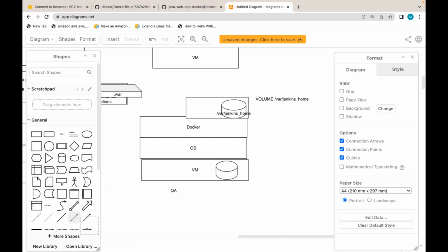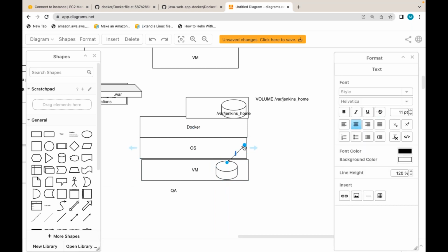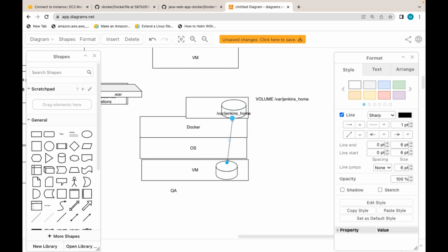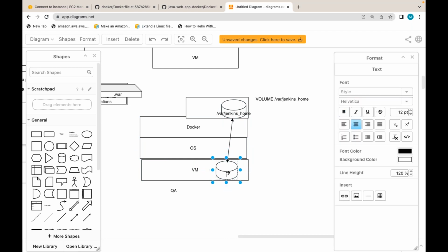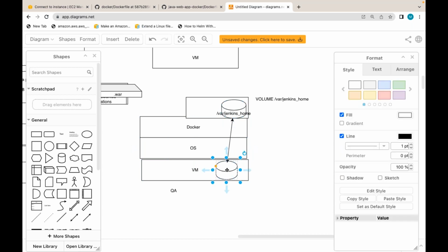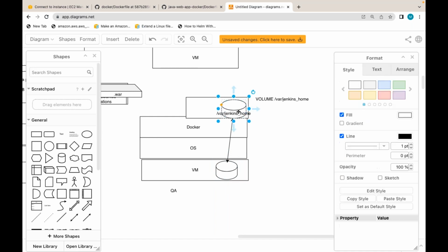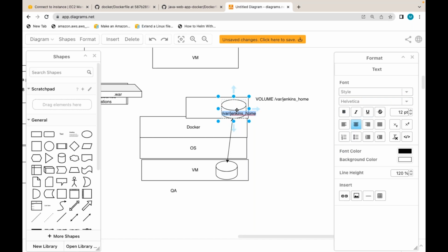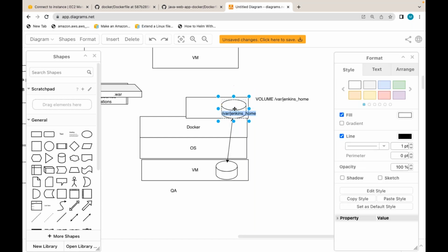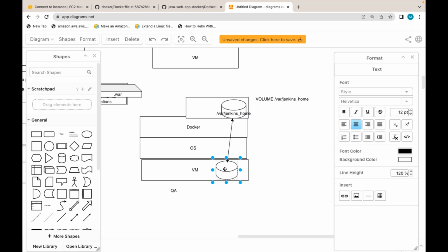One unnamed storage will be mounted with this directory. It is a mount point. So since it's a mount point, whatever data is getting written into this container directory will actually be stored in this storage. Since it's a mount point, it is not a backup.